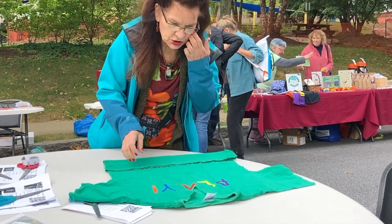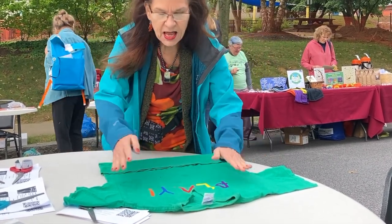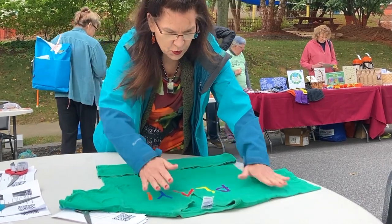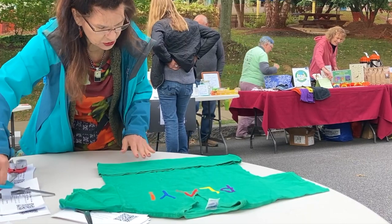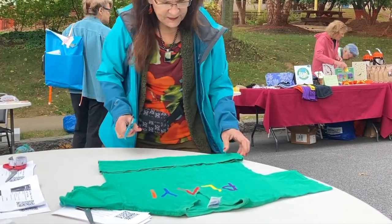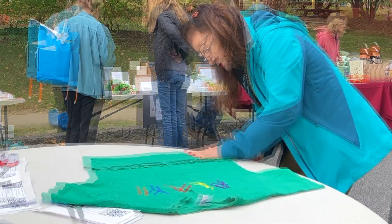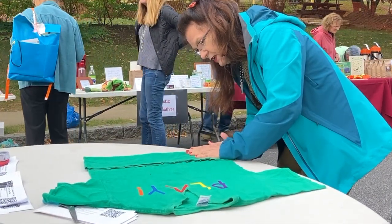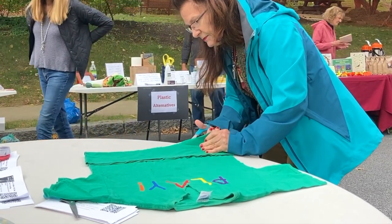This is an old shirt, so I don't wear it anymore because I got a couple spots on it. I should still wear it, but I said, no, I'm going to make a reusable bag out of it. So you just cut off the bottom. And it really helps to have sharp scissors. These are not as sharp as I would like, but they still work. As long as it cuts, right?